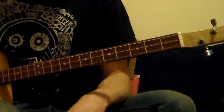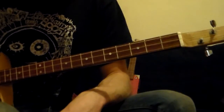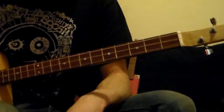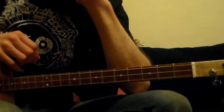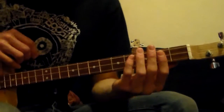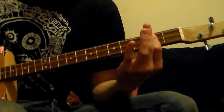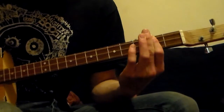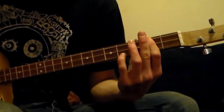So another little something which I use from time to time when I'm playing along or writing stuff is the addition of what I believe to be a suspended 2nd chord. I could well be wrong about this. I have pretty much no musical background and no understanding of real musical theory. But the way that I do it is, say if I wanted to play an A suspended second, I would bar all three strings for your A fifth, and then fret the fourth fret on the top string with my pinky.